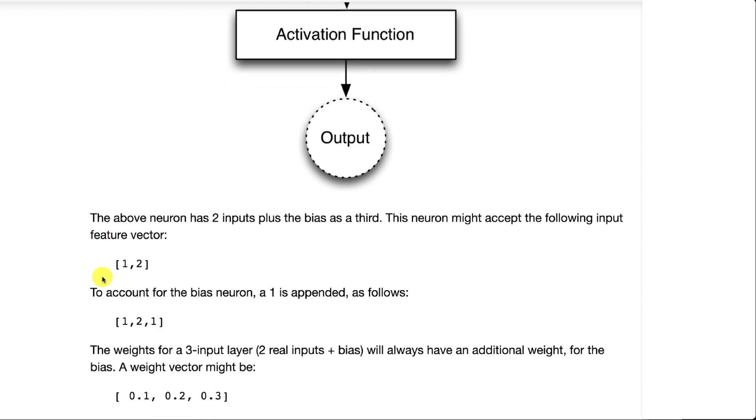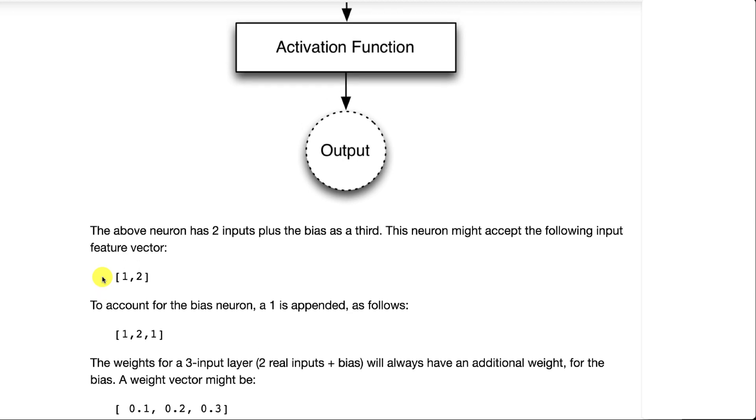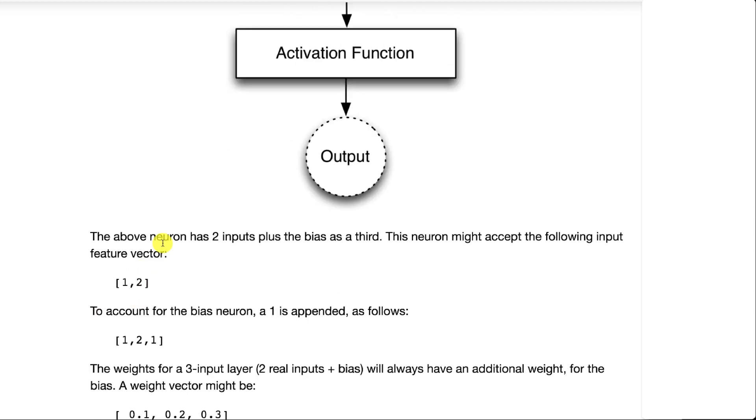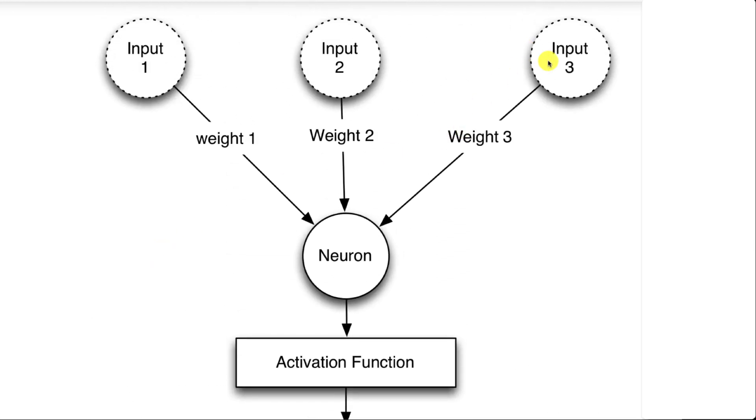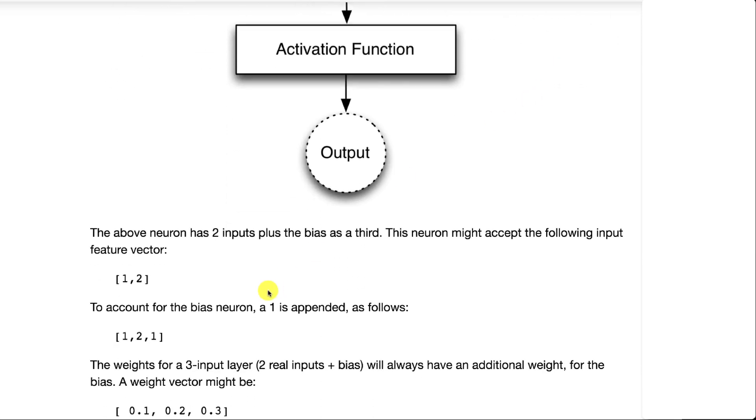This gives you an example of this. The input is 1 and 2. Now this third neuron here, that's actually your bias neuron. The way that it gets represented as the bias neuron is we concatenate a 1 onto the end of this.